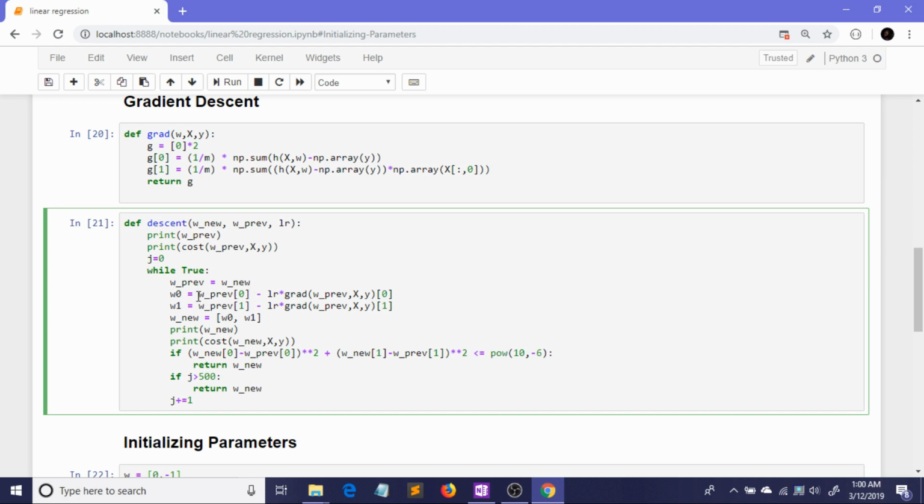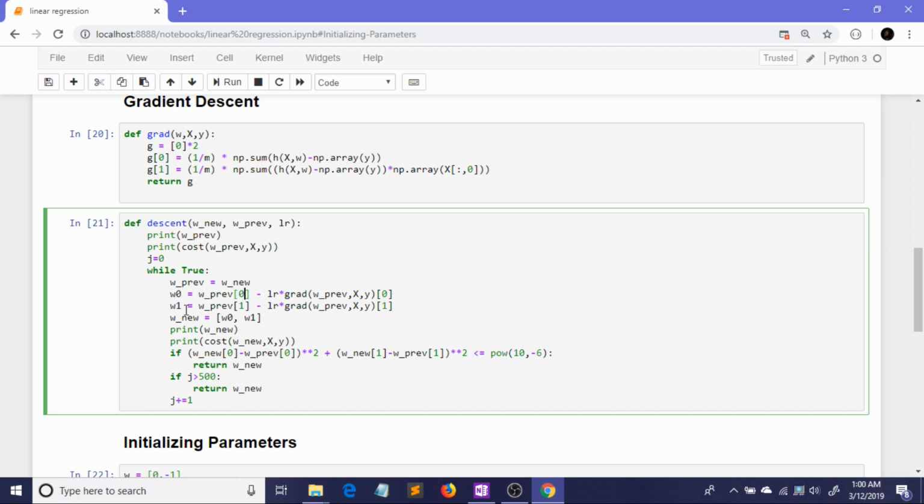Okay, now this portion is very important because here I am declaring two temporary variables, w0 and w1. Why? To perform the simultaneous updates. So in w0 I am storing the updated value of w0, which is just w priv 0 minus learning rate times the partial derivative of cost with respect to w0.